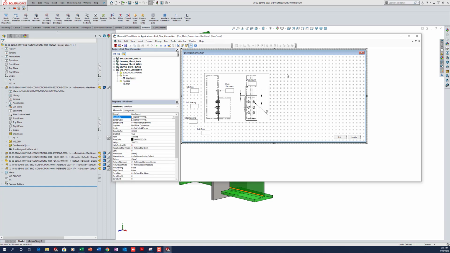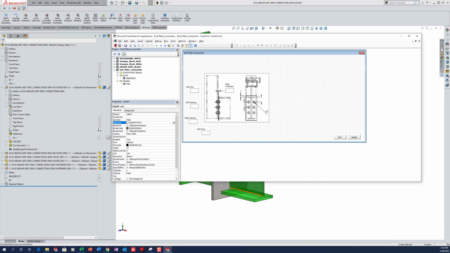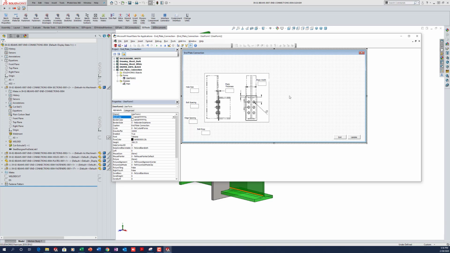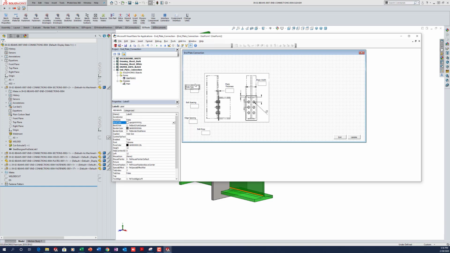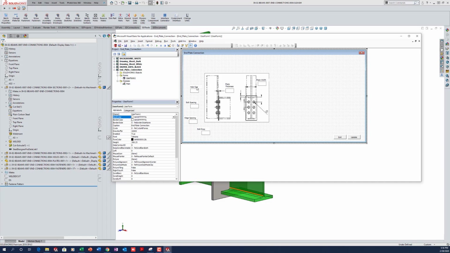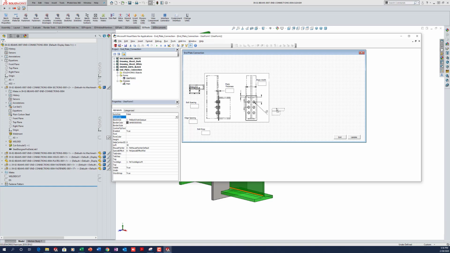And of course it hid my text box. Maybe I want to put it over here to get it out of the way a little bit. I'll drag this, make it a little better. All down here.